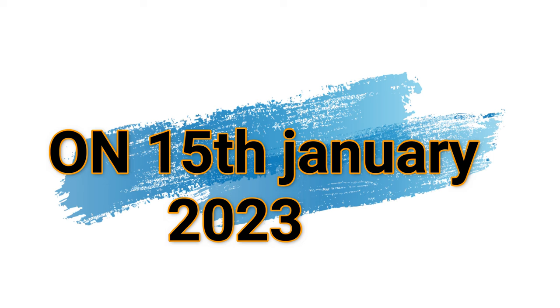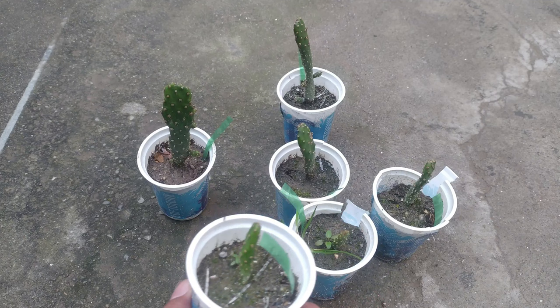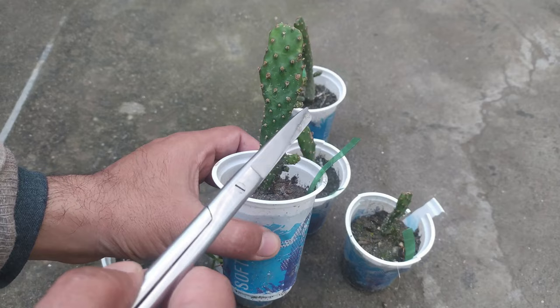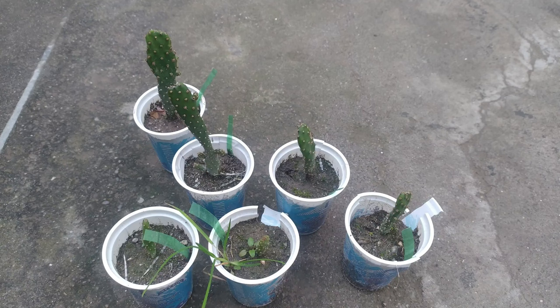On 15th of January 2023, that is after 2 to 3 months, I think. Yes, from September, October, November, December, it's more than 3 months. Although we can't see any sort of huge progress because its growing rate is a little bit slow, still there is some growth as well. Although it is not so satisfactory, still it's okay. In 3 to 4 months we can see more.